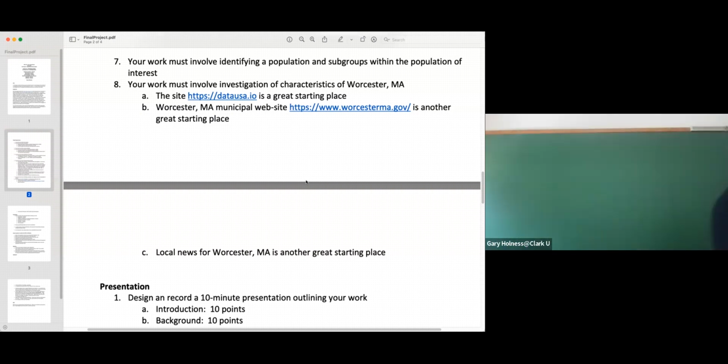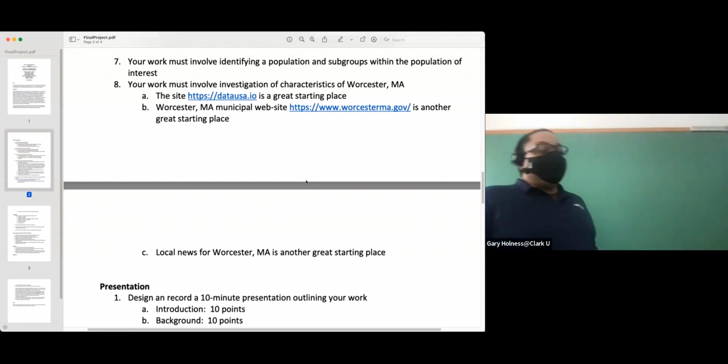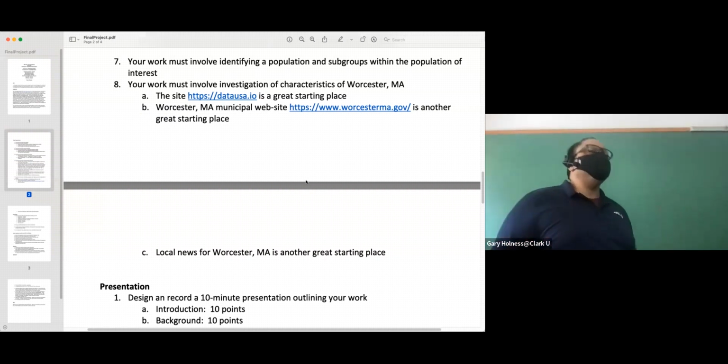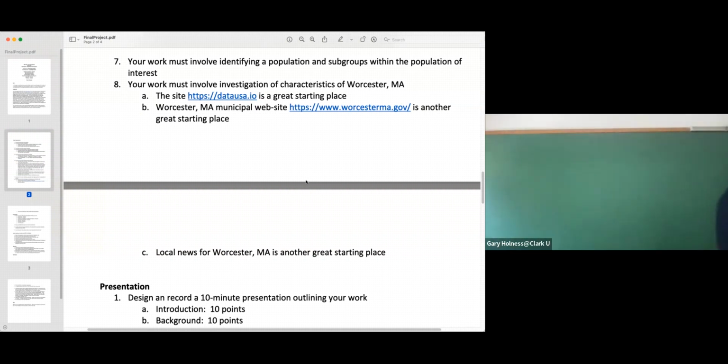I can't force you to have groups, but I encourage you to have groups. If we do have groups, I think it's 11 or 12 groups of 2, no more than 2. But if we have individuals, it's going to be 21. And if we have a mixture, it's going to be somewhere between that. And we can't fit that in the 2 hours that we're given for the exam period.